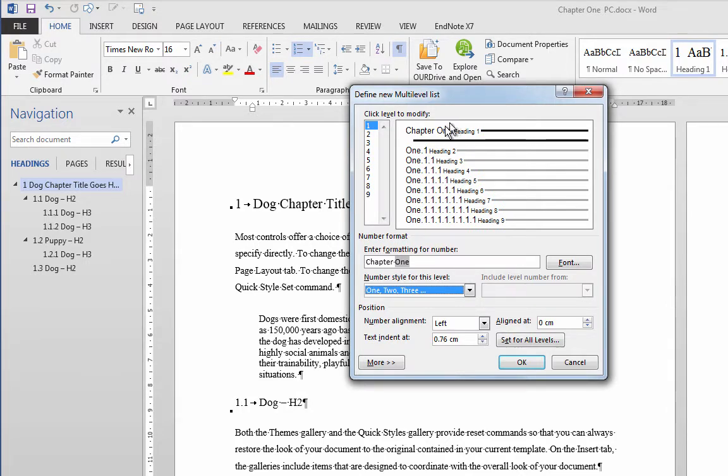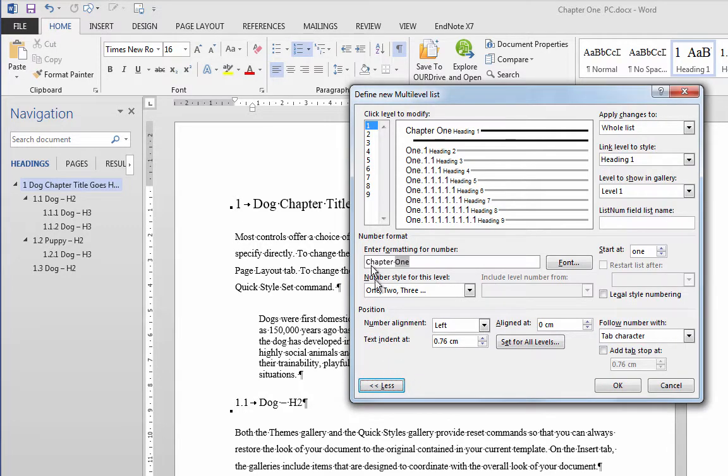Now this is going to automatically try to do this all the way down the list, and I really don't want it to do that. So at the bottom I'm going to click on the More button, and what I need to do is to go to each level and set it to legal style numbering. So if I'm only using 3 levels, that's all I'm going to need to change. I'll just change the 4th level as well. But notice that I did not set it on the first level, only on levels 2, 3, and 4.